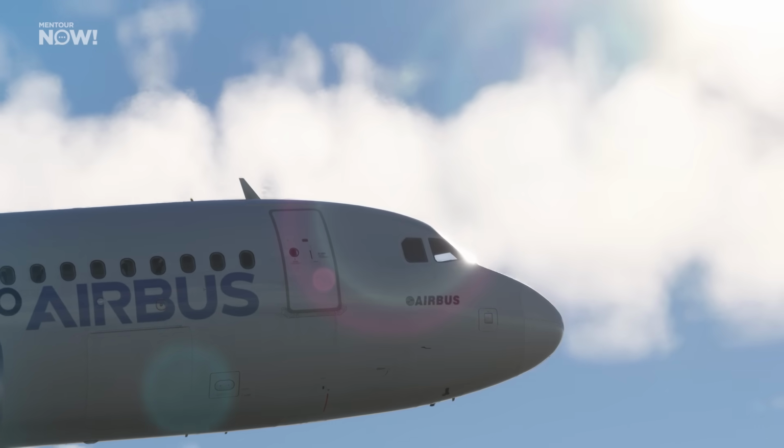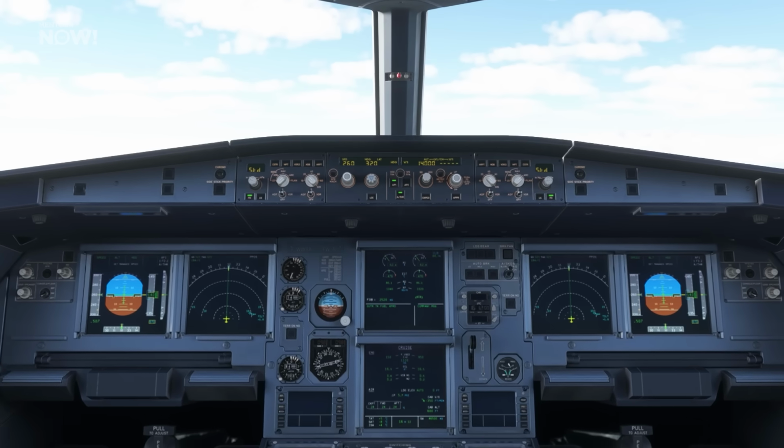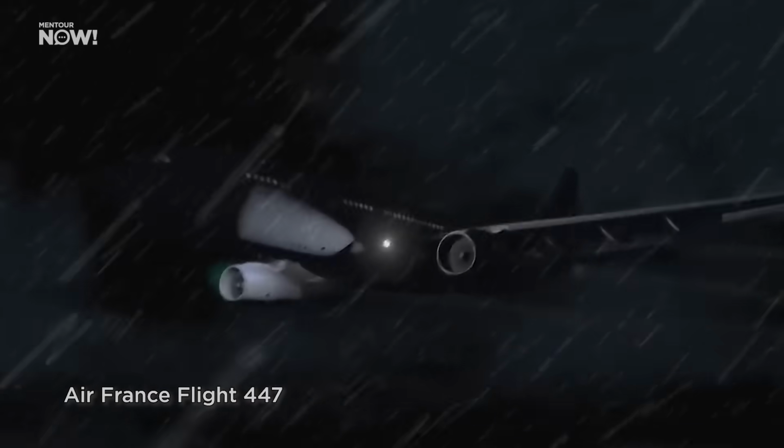Can the automation ever look after the pilots a little bit too much? Well, one of the biggest criticisms about the Airbus design is that its advanced levels of automation and protections can actually take the pilot out of the loop in some situations. If they aren't paying close attention, pilots can lose track of what the aircraft or even what the other pilot is doing. Now, this might happen because of over-reliance, complacency, or a lack of understanding, and all of those factors played key roles in the crash of Air France Flight 447.